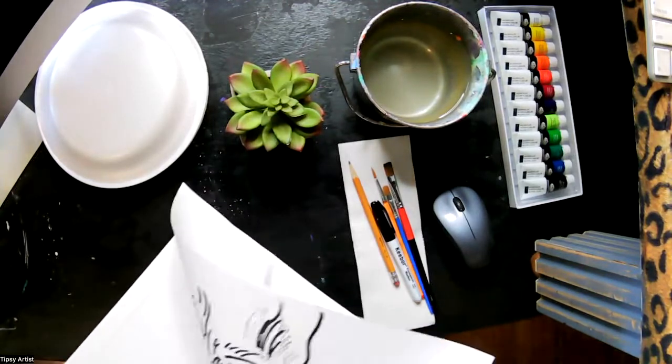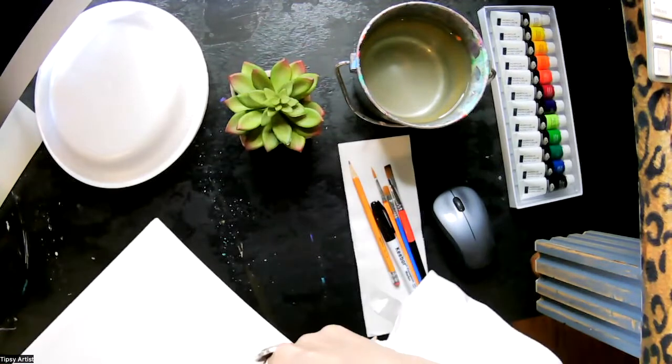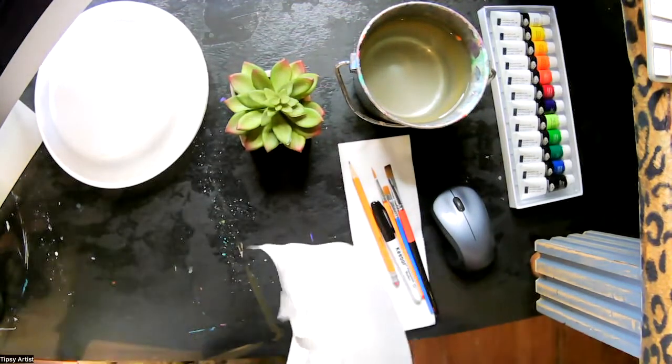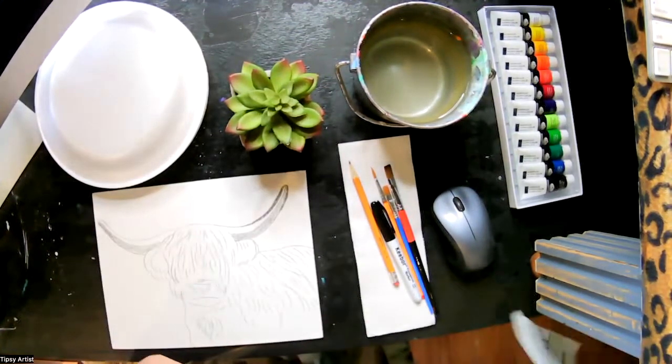Right, go ahead and lift this off. Now, I use scotch tape, which is a bit more sticky than the washi tape, so it's really secured. If you use the washi tape, it'll lift that off.